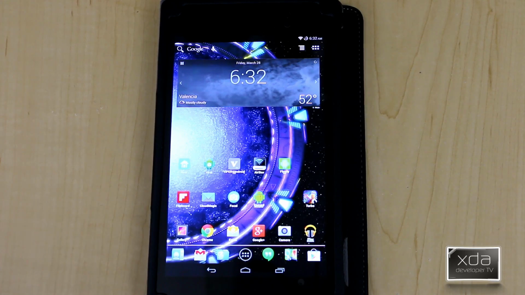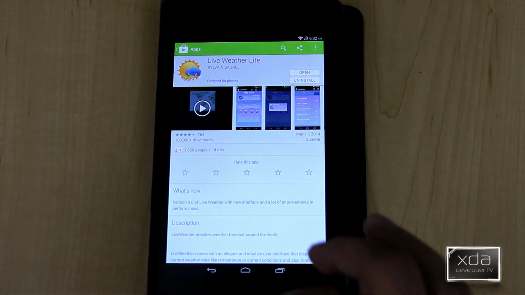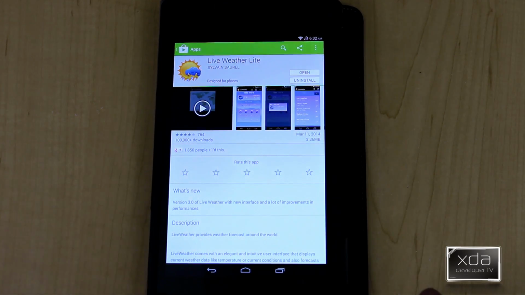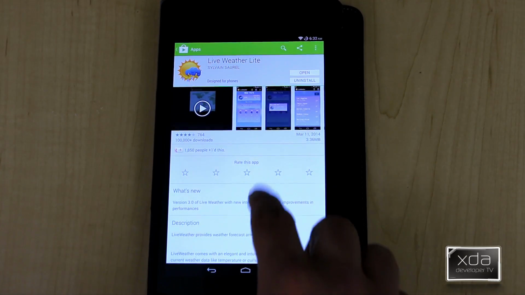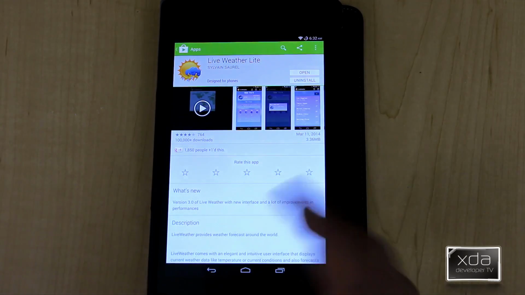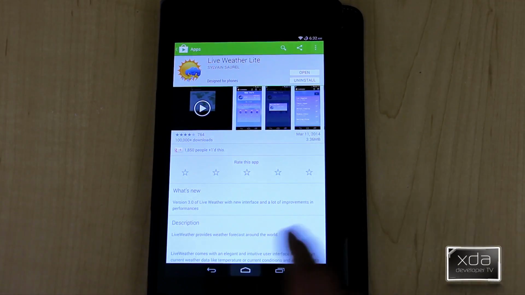The application is available on the Google Play Store. Go into the Google Play Store and look for Live Weather Lite. It's made by sylsau. It's the Lite version, which is ad supported. Of course, there's a Pro version available via the app, and you'll be able to get the advertising removed. The main thing to keep in mind is it's version 3.0, currently updated as of the 11th of March, and it works as far as having live widgets and so on. We'll get into that.